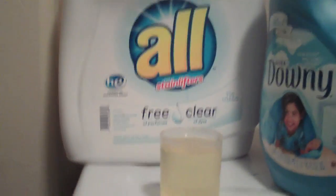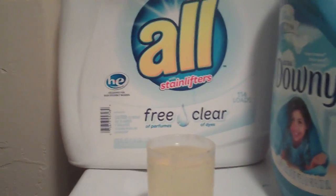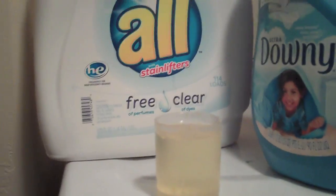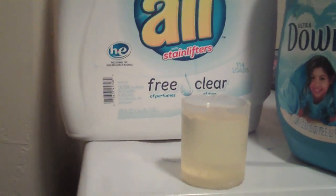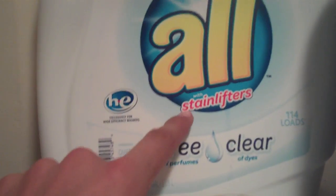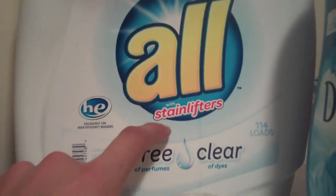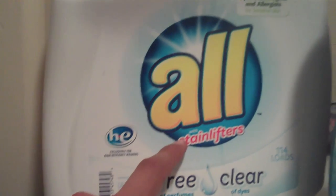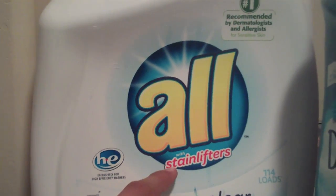Okay, right here guys is what you're probably going to want to use when you soften up your ACU or any of your BDUs. You don't want anything that will get rid of the camo or fade it. What I've been using is all with stain lifters. This is not the best one. The best one, I think, is the Ultra or regular one.